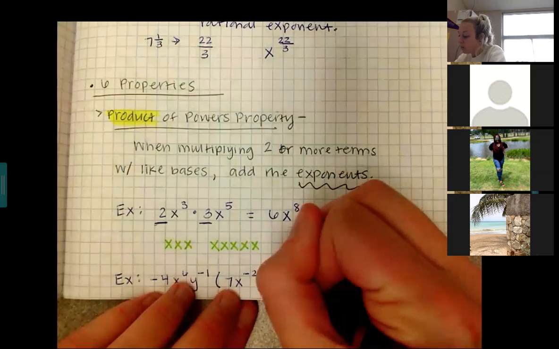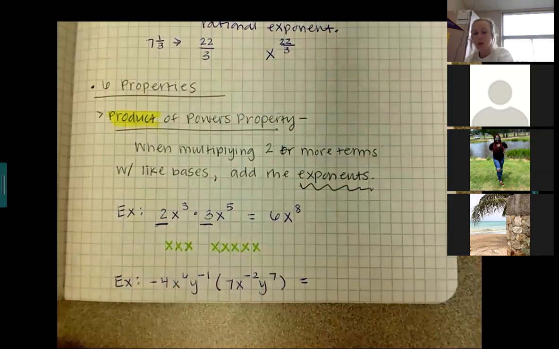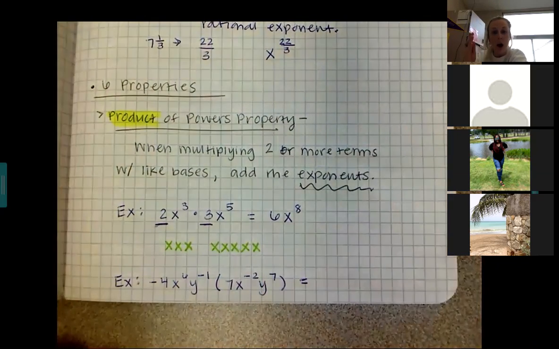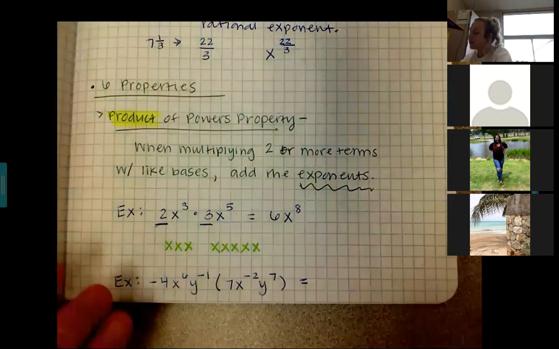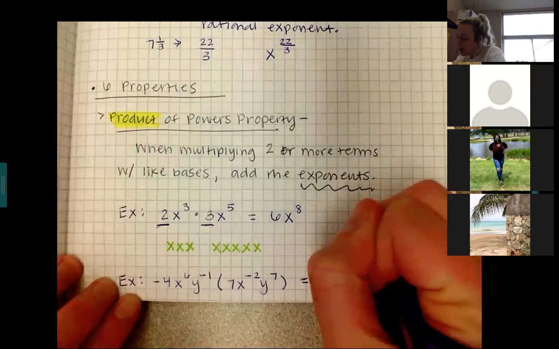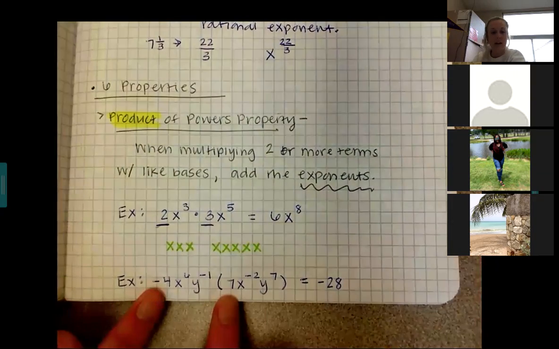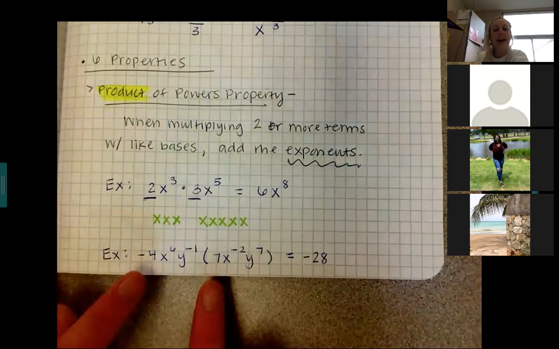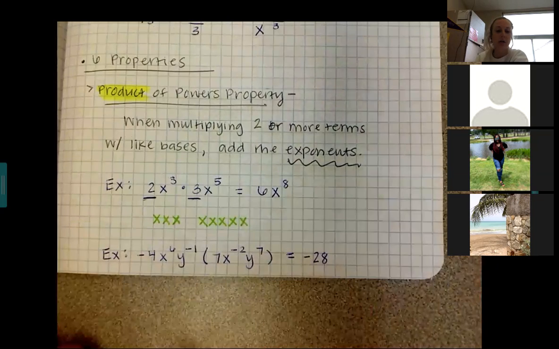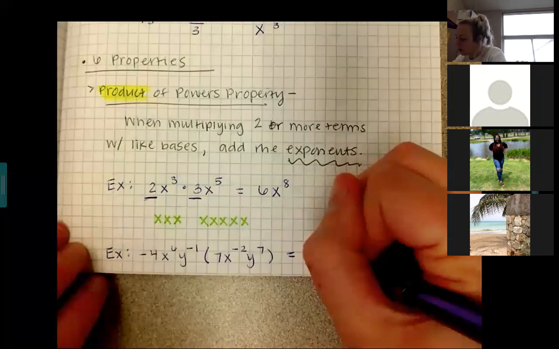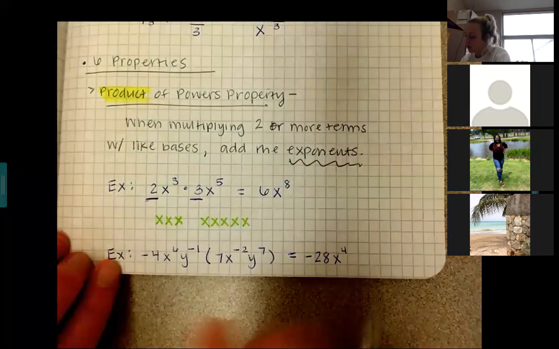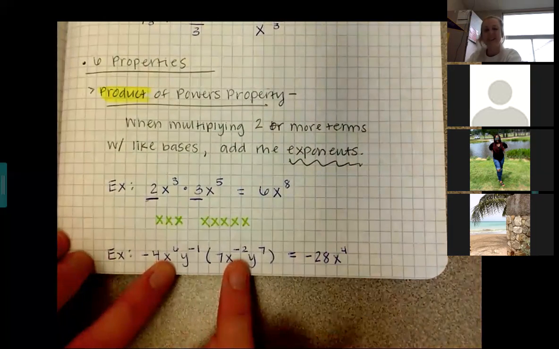So we're gonna multiply our coefficients. So what would my product coefficient be? -28. -28. Very good job. -28. -4 times 7 is -28. How many X's am I going to have in the product? It's 4. Good. How'd you get 4? Because 6 plus -2, you take away 2 because it's a negative, so it gives you 4.